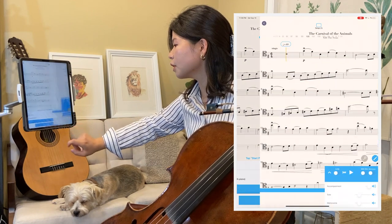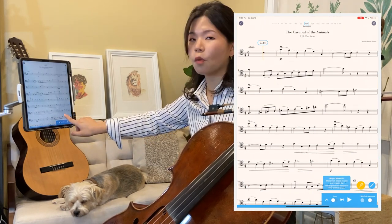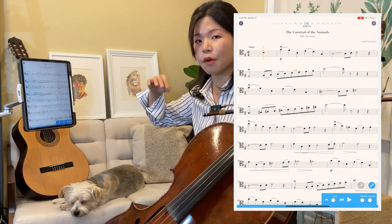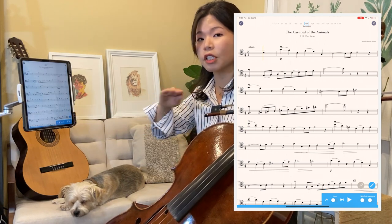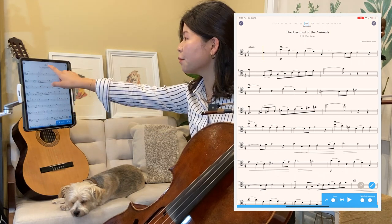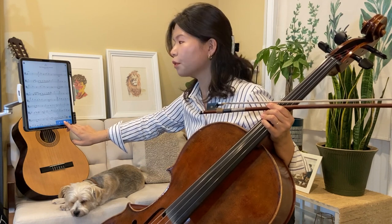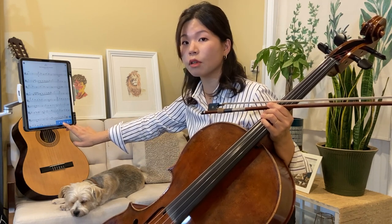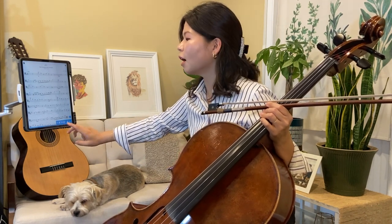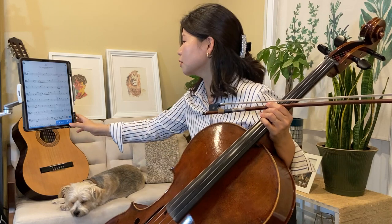So once I click start practicing, I have a couple options here. There is a magic wand where it'll follow my tempo going up and down, but I actually want to just have one tempo. So I'm going to do the tempo that's already decided there at 100. And so once I press play, it's going to give me a 3-beat countdown, and then I start. I've already connected myself to a speaker, so the sound you hear of the piano will be through my speakers.